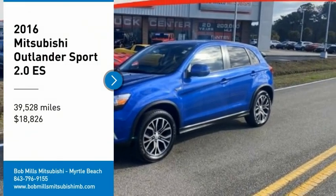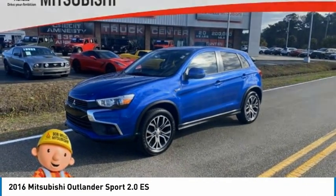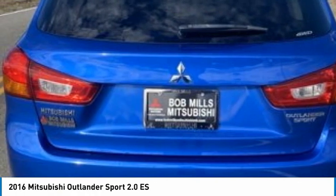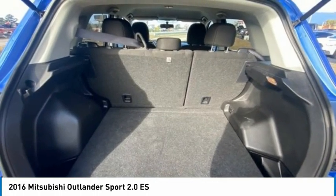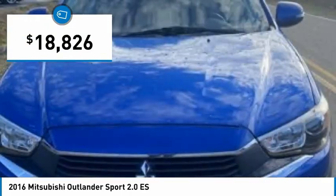Stop by and take a look at the 2016 Outlander Sport. The all-new Outlander Sport features a fuel-efficient engine paired to either a 5-speed manual or a continuously variable transmission, and comfortable accommodations for 5. Passengers will be treated to a refined ride in comfortable surroundings with a host of welcome features, and is priced below $20,000.